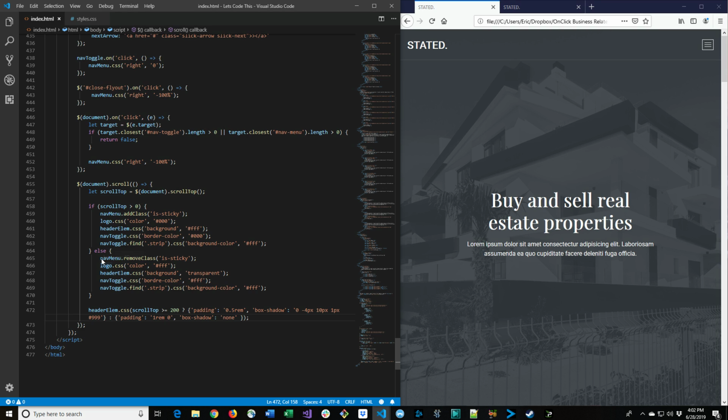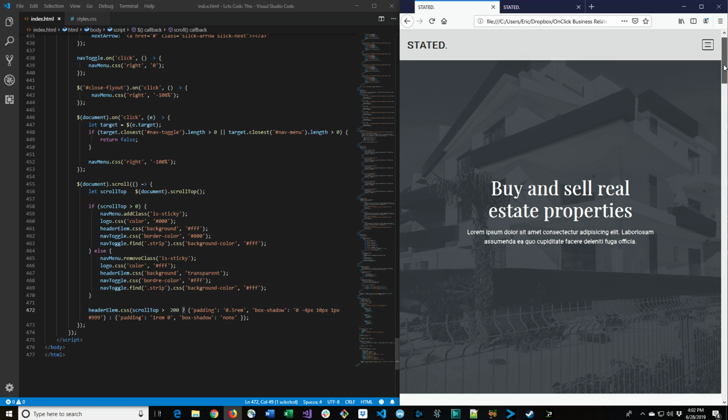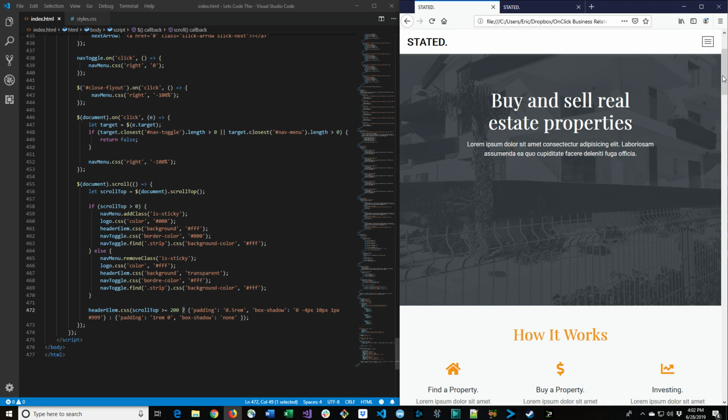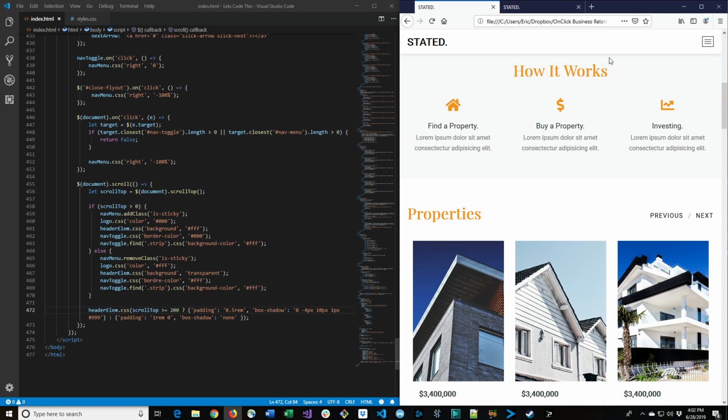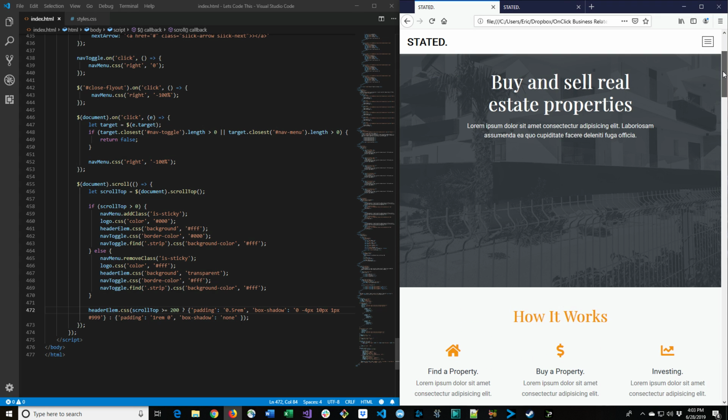So that's like writing if-else logic, similar to what we did up here, but since it's just one element, I just chose to do it using the ternary operator, which is this question mark. So if we scrolled greater than or equal to 200 pixels away from the top of the screen, which is right there, you see how it got a little bit smaller in its height? That's because we reduced the padding down. And if we keep scrolling, we can also see that there is a box shadow being applied to it to give it that cool little effect that it looks like it's on top of the other elements.